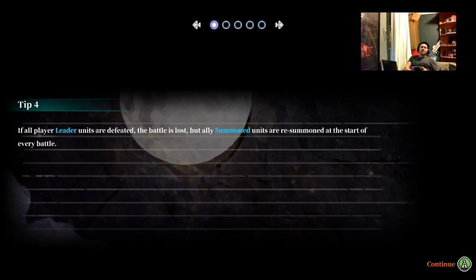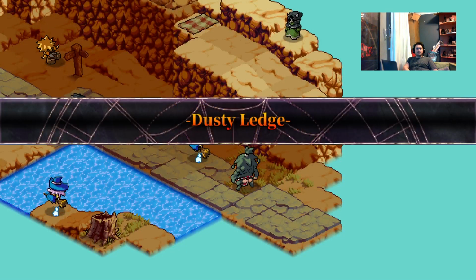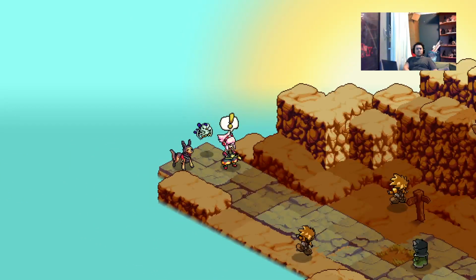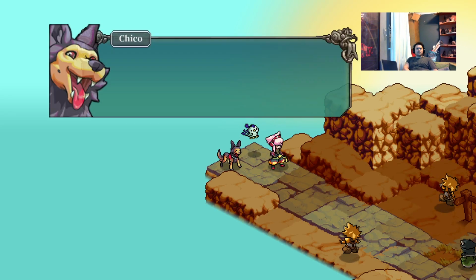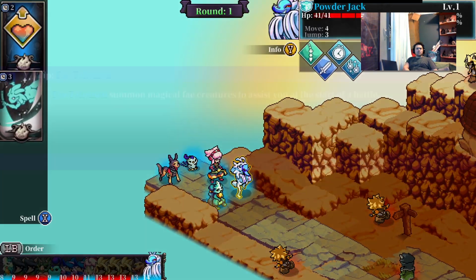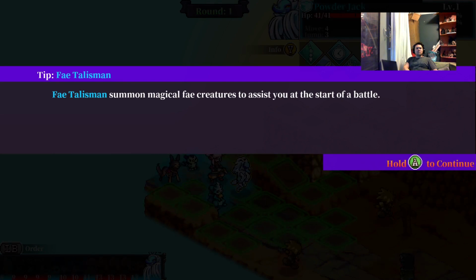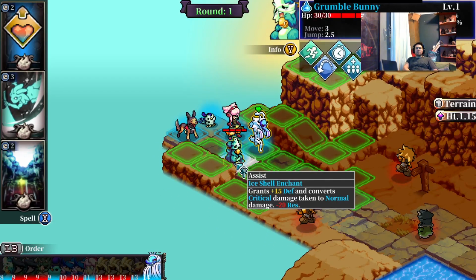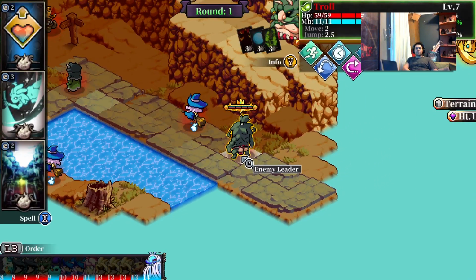Dusty Road. It's got to be near the end of this first little bit. What the hell is that? It's like an ogre. Troll. Phase: Tasman summons magical fey creatures. Alright. What the fuck? A grumble bunny? Okay. A fucking troll?